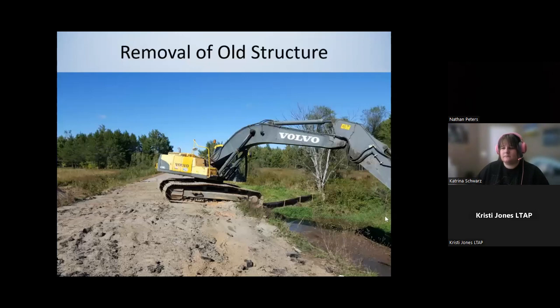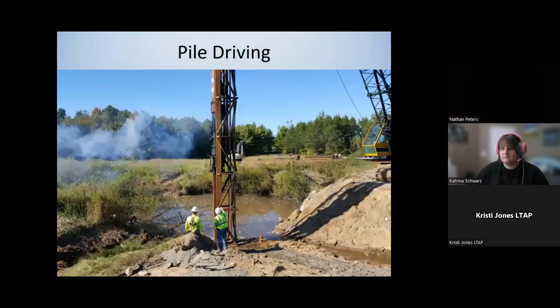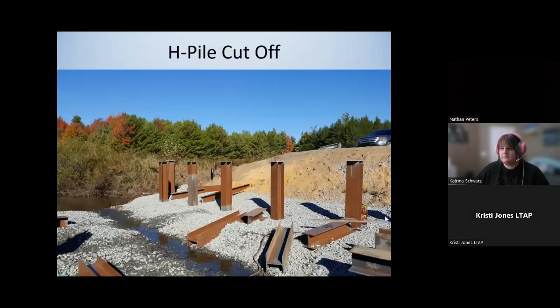packaged together. They get out there, the hired contractor that was brought out to perform all the site work, do all the demo. Creek is cleared. They come out, they did all their steel pile driving. So again, we didn't supply any of the steel members here. That was all contractor supplied, but something that we were willing to work with them on to make sure they knew all of the different dimensions, all the different loads, all those types of things from our superstructure design to be coordinated with their substructure design package.